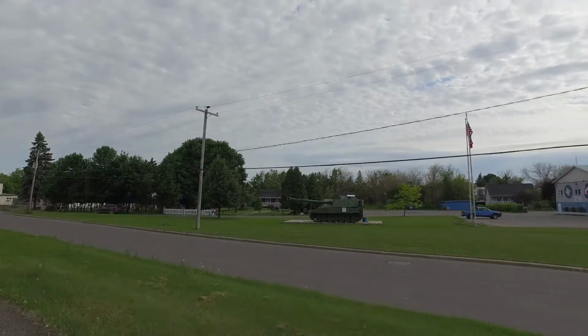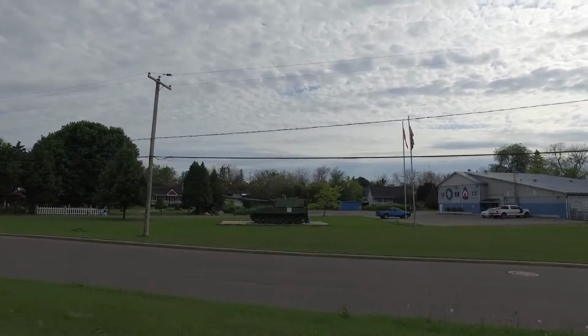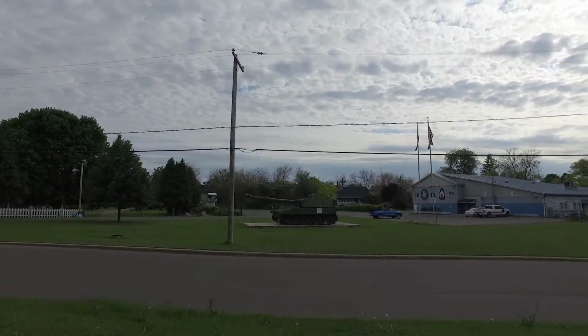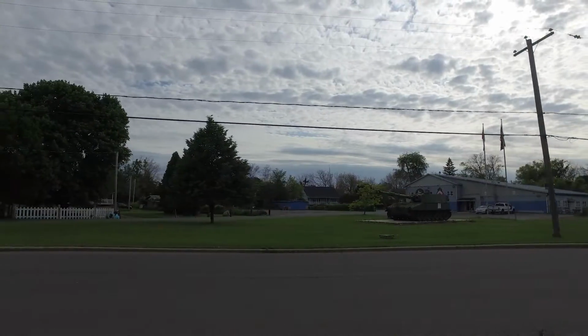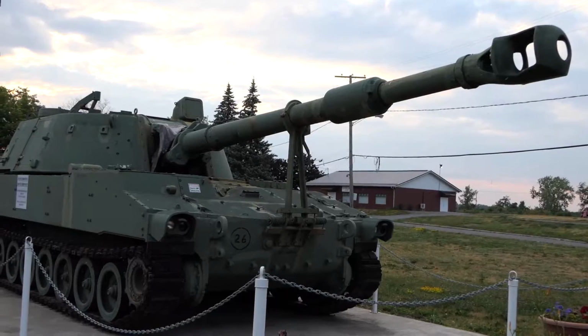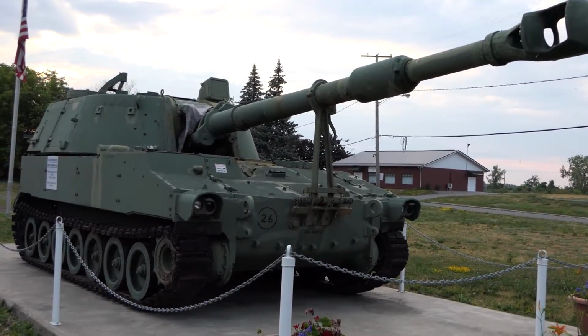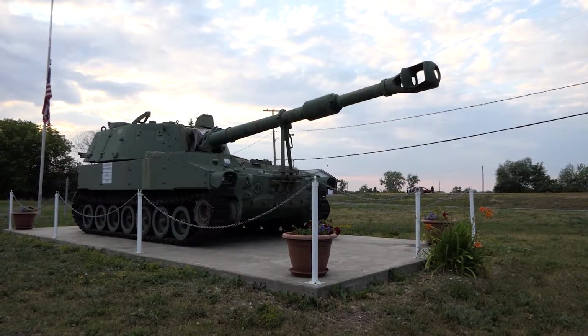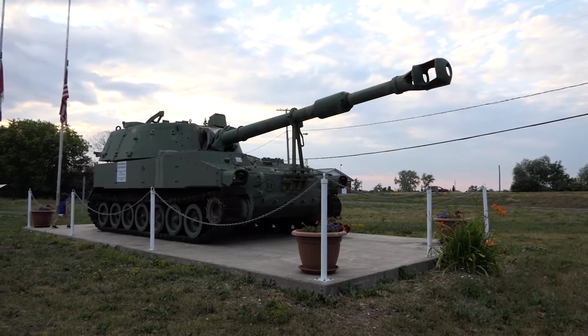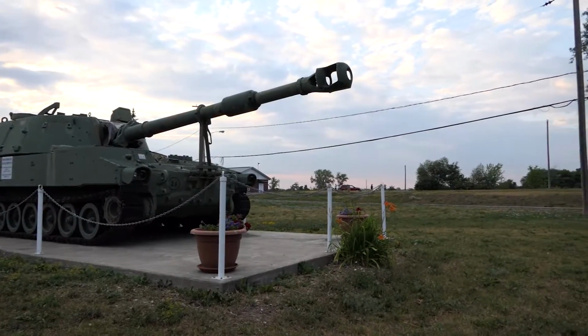Also tied in with the Remembrance Day stuff is Legion Hall 219, which is on the east end of the village. And one of the most popular things for tourism people like to see is that we have a tank parked outside. So when you come down the street here, there is a full-size tank sitting in the middle of the field, which tends to be popular with the tourists. When I do a tour, they love that thing.